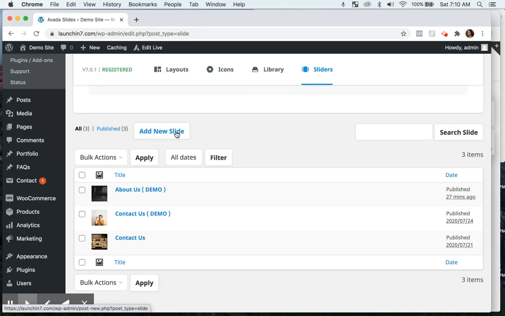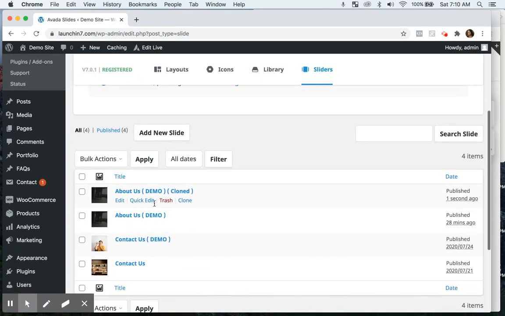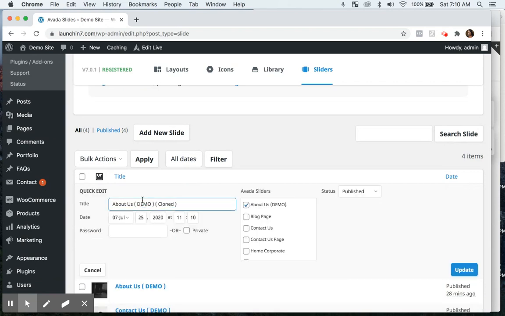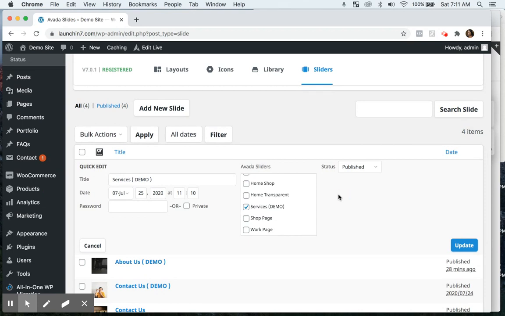But we don't want to click here, because we want to use the same settings as before. So we're going to clone this, so we don't have to redo our settings. We're going to rename our cloned version. Hit quick edit. This is our services page, so we're going to just rename it services. We don't want it on the About Us page. Now we want to add About Us slider, and we want to add it to our services. So there we go. It's already there. It was actually on both, but we just want this one on just the services. And we're going to hit update.